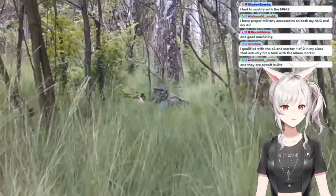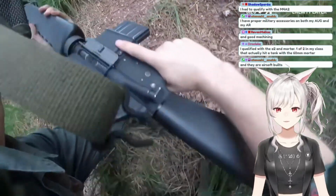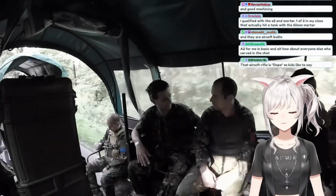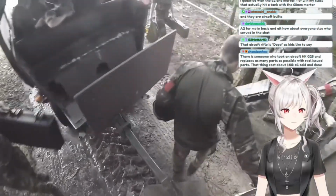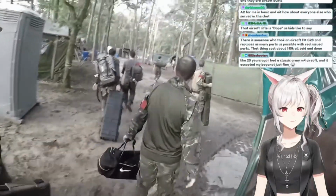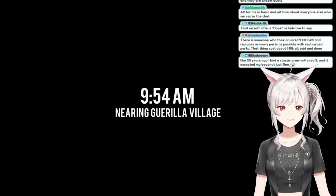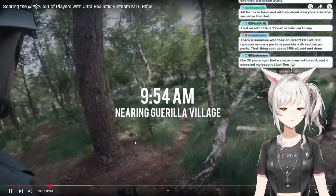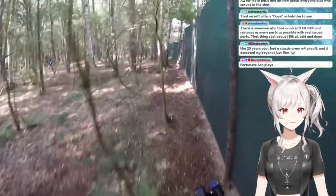The tall grass and thick vegetation means that you could be laying right next to an enemy player and not even know about it. Our mission starts by being transported to the battlefield deep in the forest, where we will be dropped off and are now on our own. Our squad's task is to assault a close-by village held by enemy forces, eliminate the resistance, and gain control over the area.